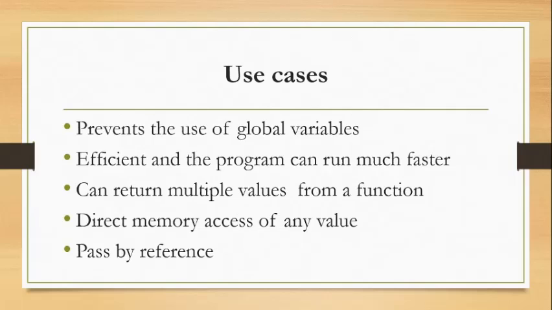suitable memory location according to the address, and it gives you much more efficient and faster programs. And as I said, one of the most important is pass by reference, and one thing I did not mention is dynamic memory allocation. That will be covered in the last part of the pointer section. That is one of the most important use cases.